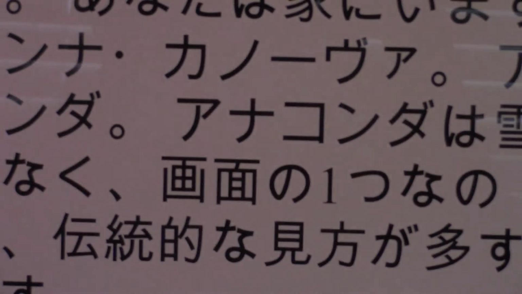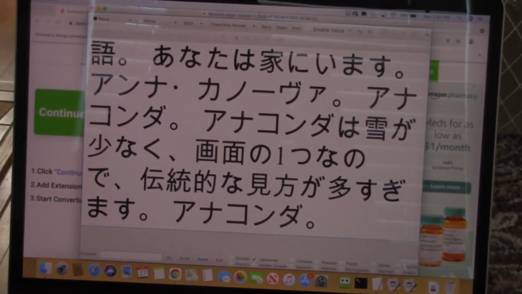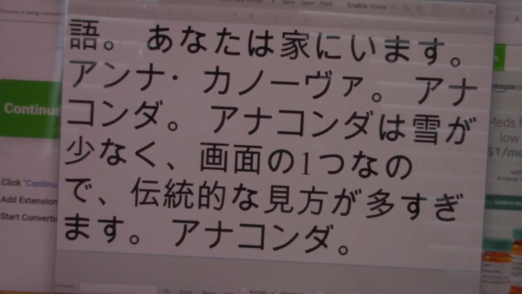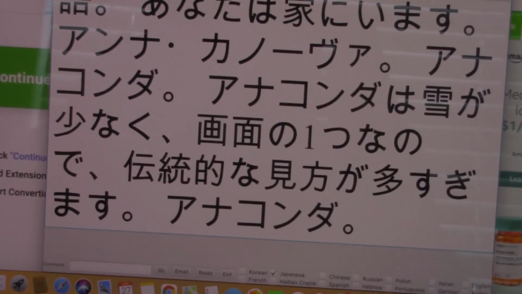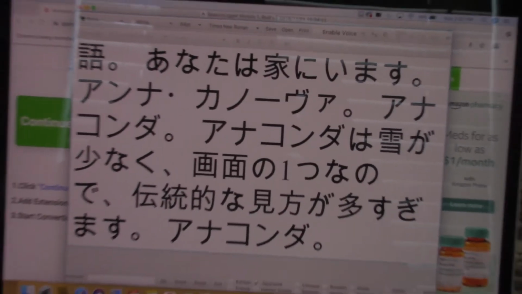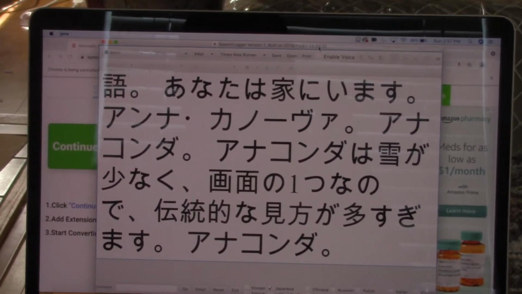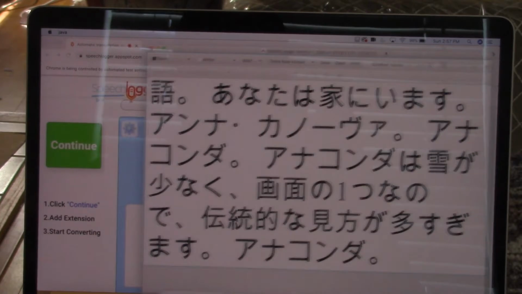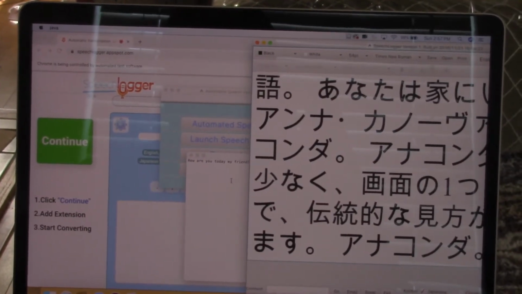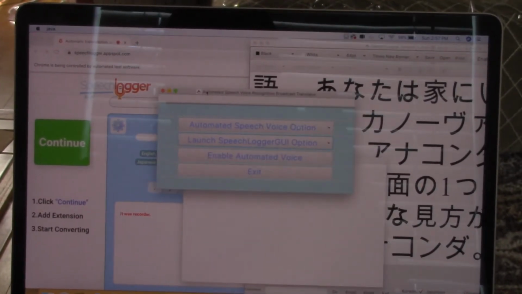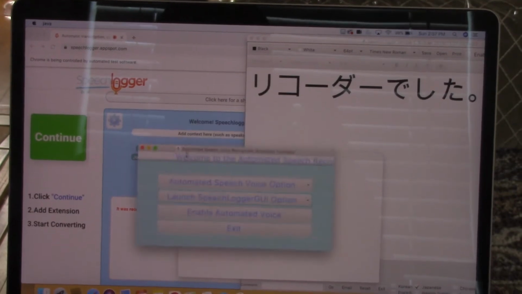You see? Now I was doing it in Japanese, you see? And it auto selects Japanese when I am speaking from English to Japanese. Without even me checking the box, it just does it automatically, basically. Here is the recorder. See? And it's translating directly from what I'm saying.